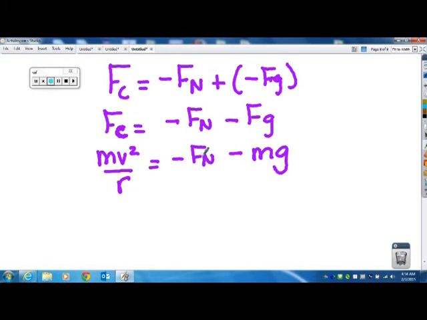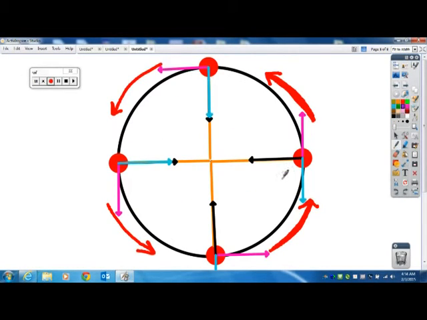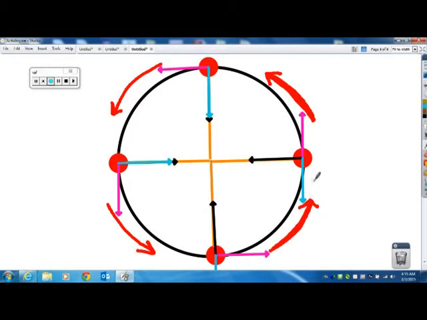Now, what if they said, what is the minimum speed the motorcycle can have and still make it to the top of the circle? So what is the minimum speed the rider must give the motorcycle so he can get to the top and then come down? Well, when you talk about minimum speed, you're talking about the motorcycle getting to the top, but it's barely touching the track. And it comes back down because the force of gravity is then the only force impacting the object. Because if we're talking about the minimum speed, then that means that the motorcycle is barely touching the track, so the normal force will become zero. This turquoise vector will become zero.